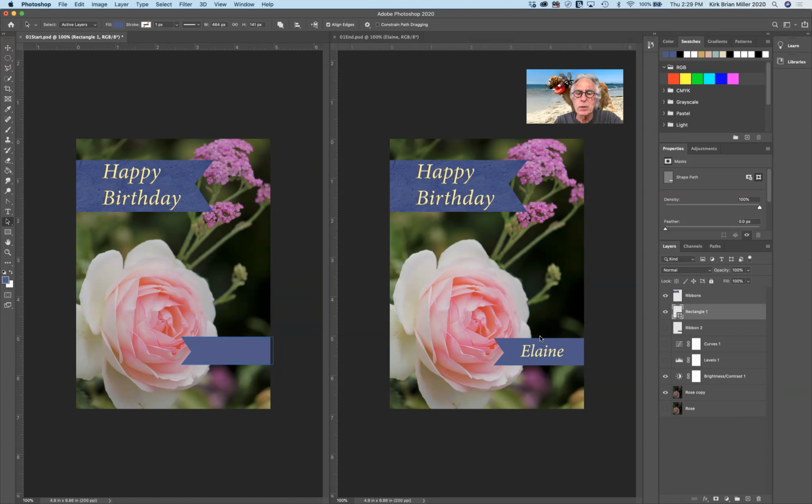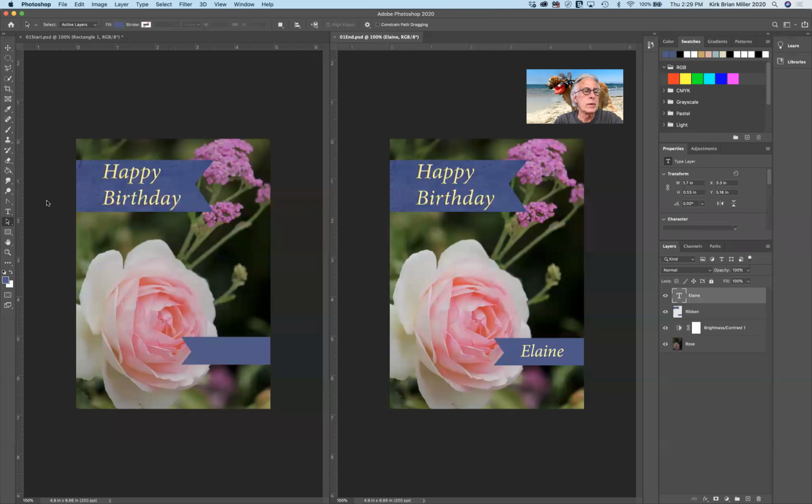The next thing that we're going to do for this lesson is we're going to work with some type here. Now, I'm going to cheat a little bit, but in the book, it actually has us, when we use the type tool, we're going to put in the font, which is Minion Pro. It's going to be italic, and it's going to be 32 point. And we're going to pick this yellow color here.